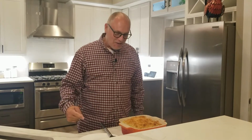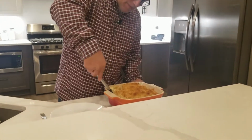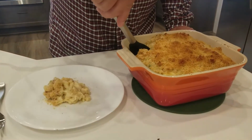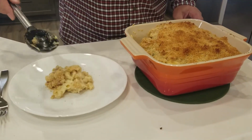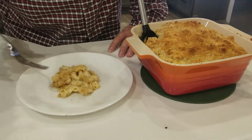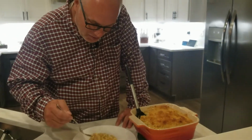I can't take it any longer. I have to dig into this. It's probably still hot as lava, so I got to be really careful. Get some of that crust on there and the mac and cheese. Look how cheesy that is. Oh, that's ridiculous. Come on now. Seriously. Ooh, that's smoking hot. But oh man, does that smell good. All right, here goes. Hopefully I don't burn myself.